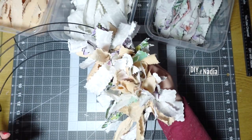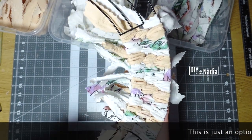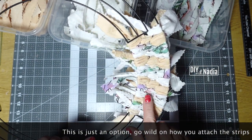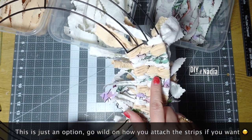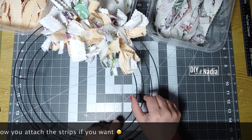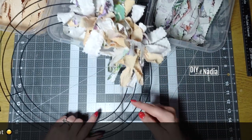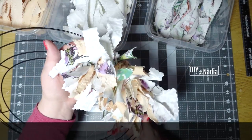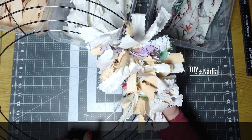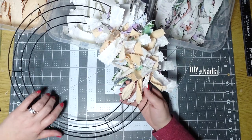Alright, I am done with section number one. I love these shades — here it is from the back. It's kind of important to see because you can see how they're going on a slight slant, but you can also see that I'm going in order: one, two two, three three, four — one, two two, three three, four — tying them two at a time and going on a slant. When you do that this is what it looks like and you have a nice distribution of all the colors you are using. I'm going to continue all the way around until I'm done.